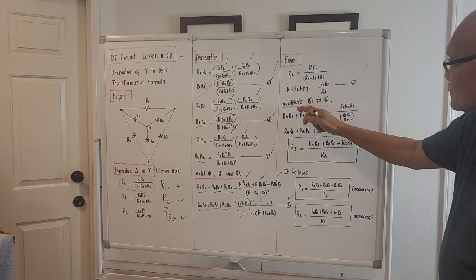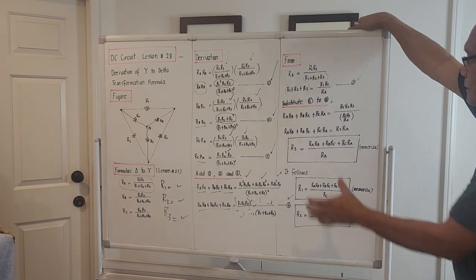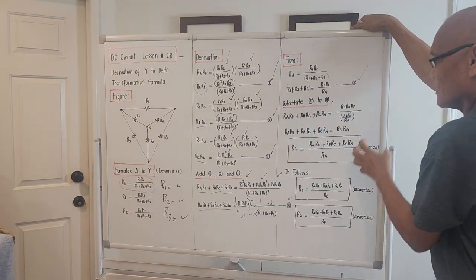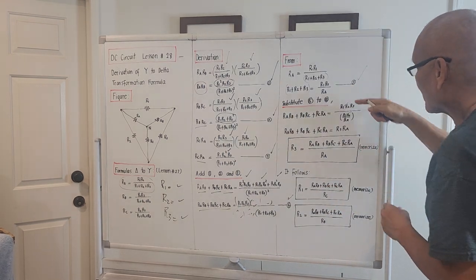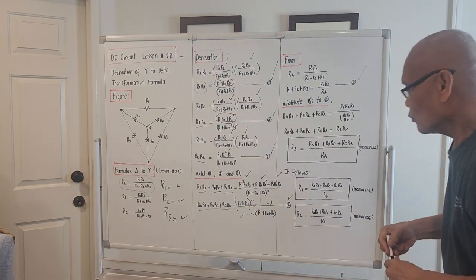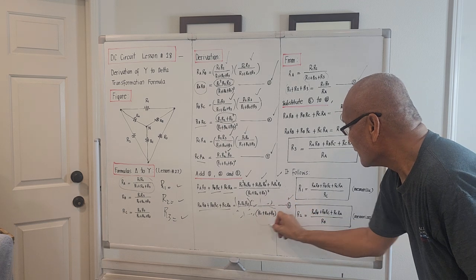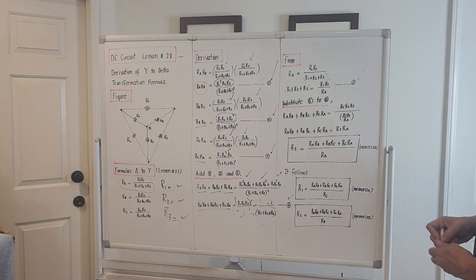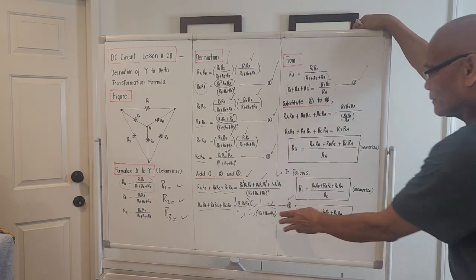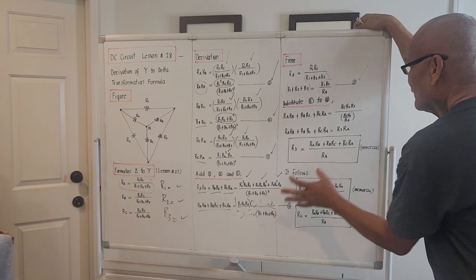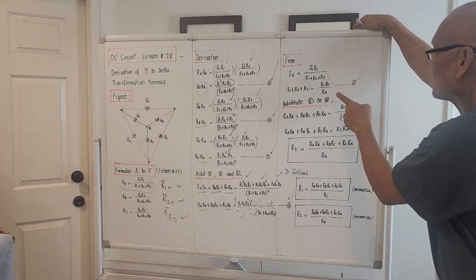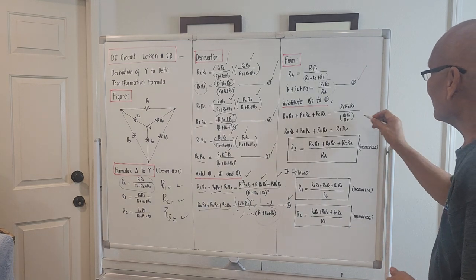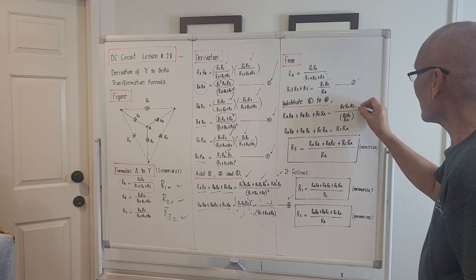So if we substitute equation number 5 into equation number 4, the left hand side will be as it is. And for the right hand side, it will be the product R1, R2, R3, and we will replace this one here by this value. Instead of writing R1, R2 plus R3, we could make it simpler by just replacing that by R1, R2 all over RA. Actually, the numerator is R1, R2 over R3 all over 1.